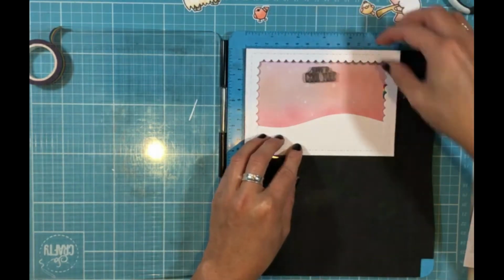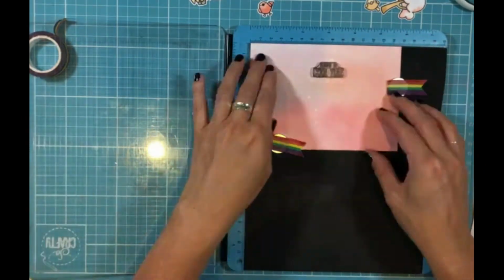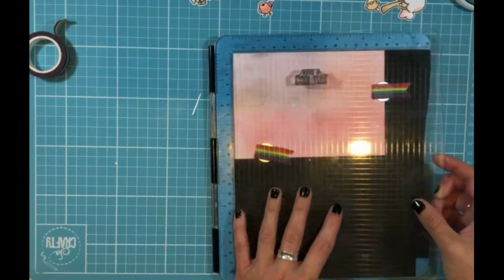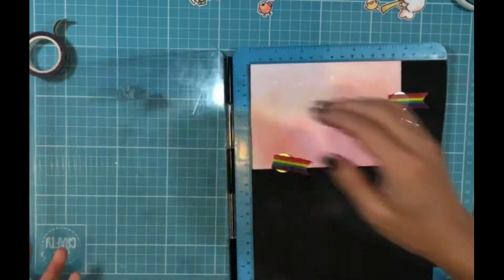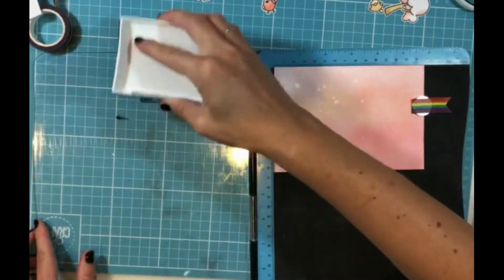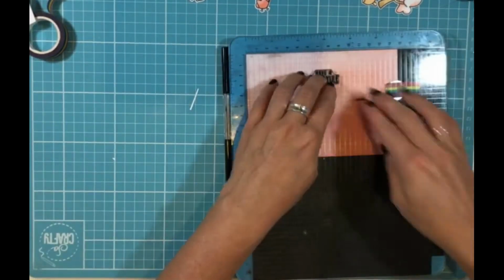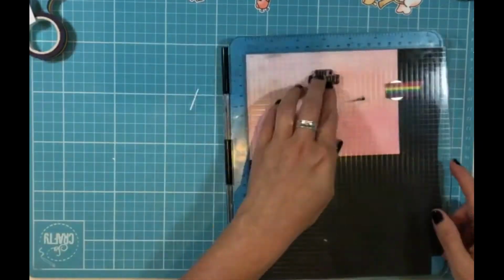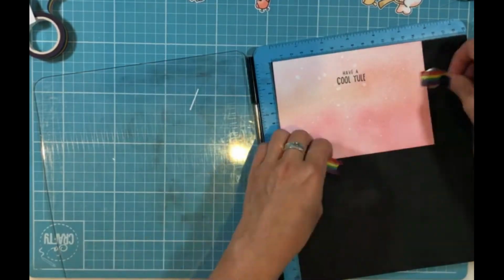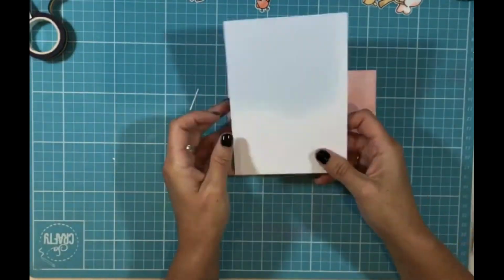So using the frame that I've already made, I'm just using that to make sure that my sentiment is going to be low enough down and isn't going to be hidden by my frame. And I'm using the sentiment from the Warm Winter Wishes stamp set, which is our little penguin stamp set, and that was part of the last release. A really nice little sentiment that goes really well with this, and makes this a non-Christmassy set Christmassy, if that makes sense.